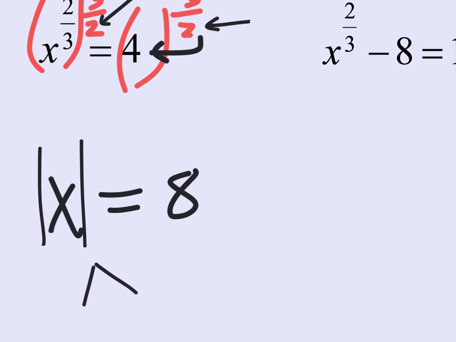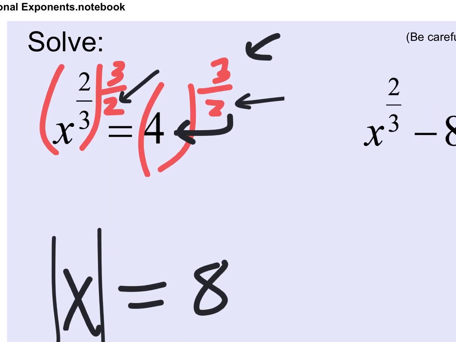There's 2 answers. x equals 8 and x equals negative 8. Let me prove it to you. If you go back up and put in negative 8 right here, you could get an answer that would work just as well, because you're going to get negative 2, but you're going to square it. It's going to come out the same as if you put in regular 8. Do you get what I mean?